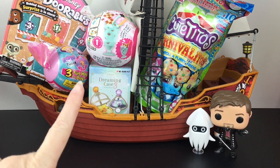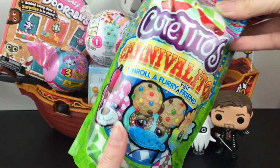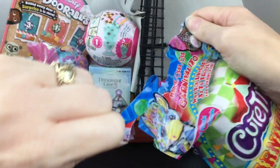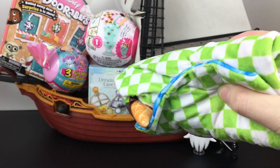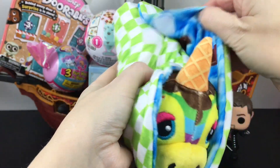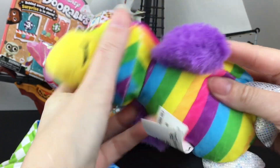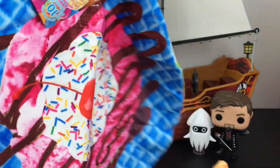We'll start on this side with our cute Edo's Carnival — and this is the large plush, not jumbo, just the regular large size. Oh, looks like we have a little cone... who are you? It's a bird! Oh my goodness, that's cute — look at the little glittery feet. I absolutely love the bright rainbow colors, the little wings, and he has a little ice cream cone hat. This is adorable!